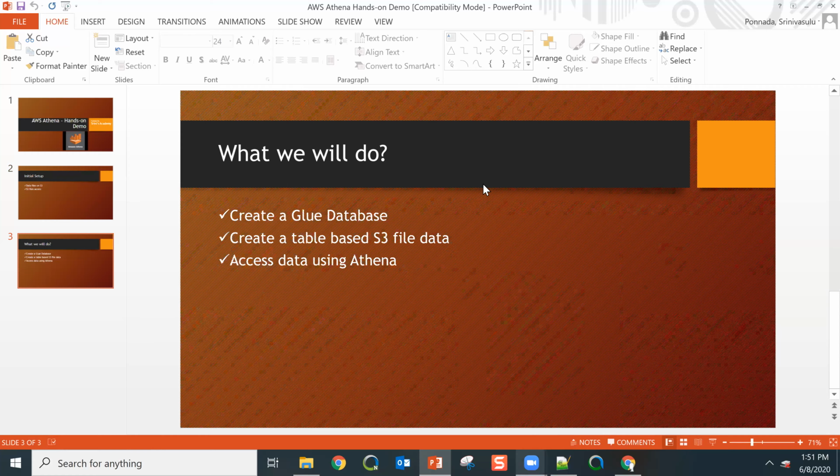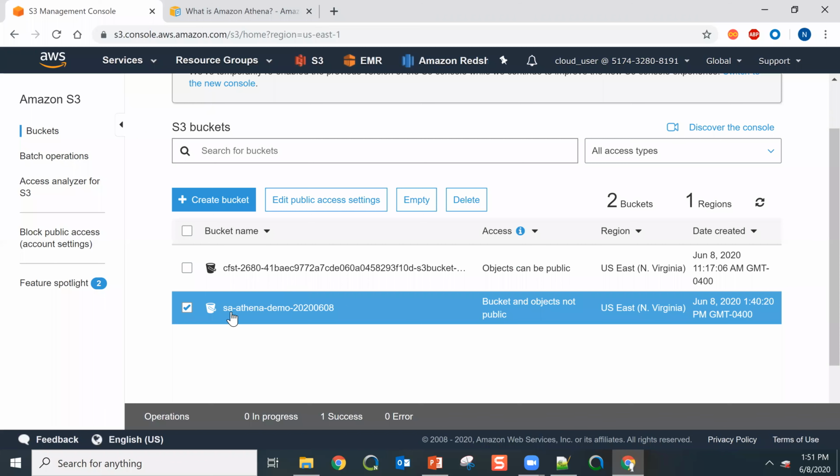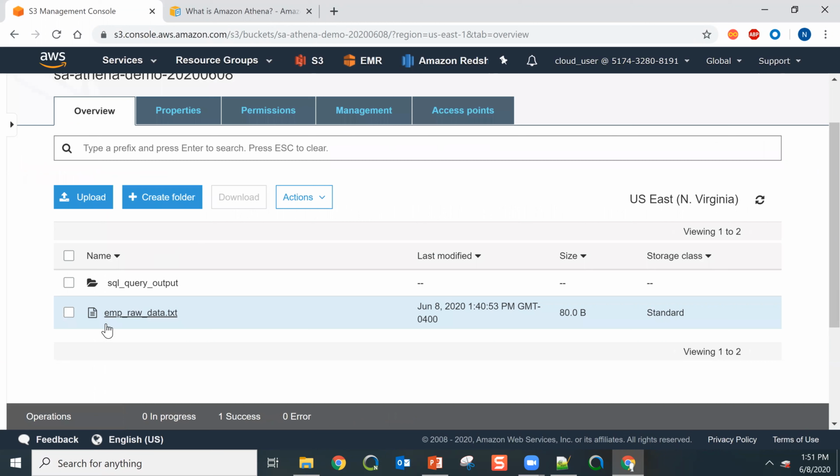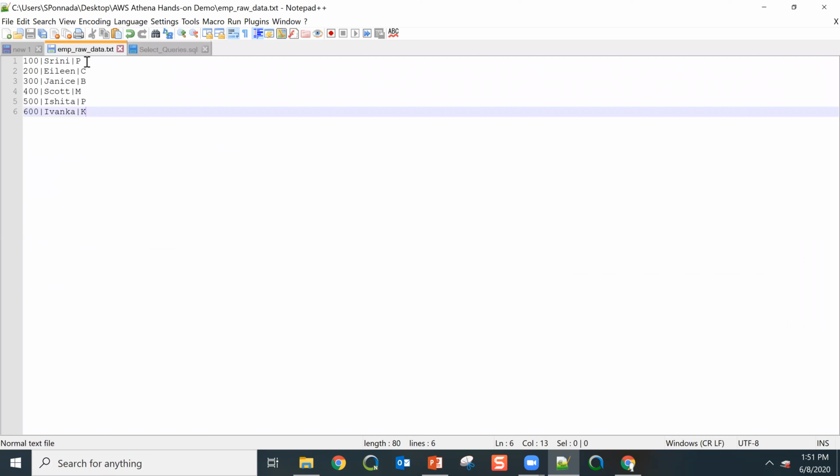As you can see here, I have already taken care of creating a particular folder called SA Srini's Academy Athena demo. Inside, I have created a couple of data files, where emp_raw_data contains the real raw data. As you can see here, there is an employee ID, employee first name, employee last name, and we have a couple of records.